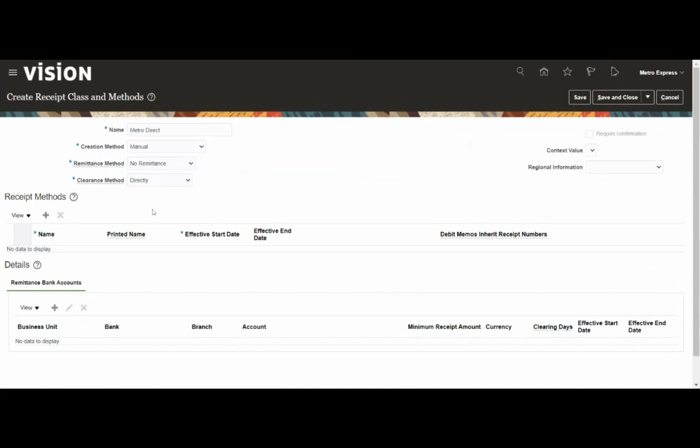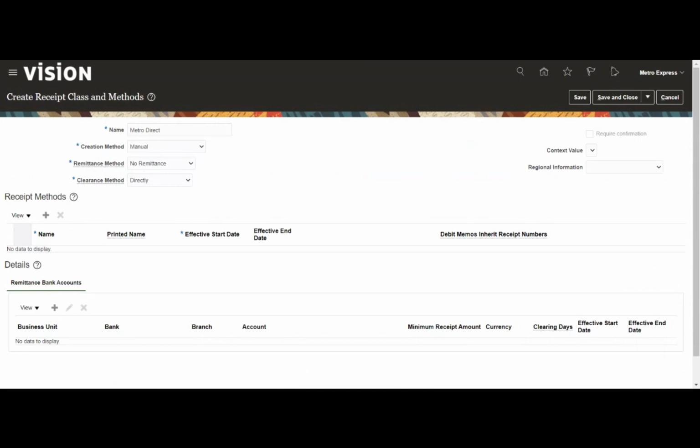And the last option that we have is automatic clearing. Automatic clearing will happen when we have the clearing house or other options, wherein the clearing happens automatically, without intimation. For those cases, we will run a concurrent program, I mean the scheduled program. The scheduled program will clear the receipt after I run it and I see the status as success. So my receipt status will change to cleared. That's about automatic clearing.